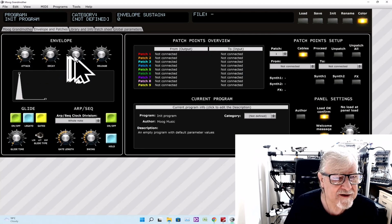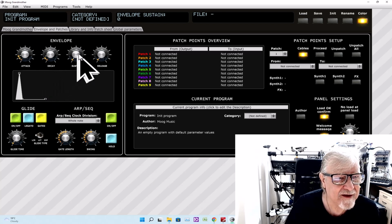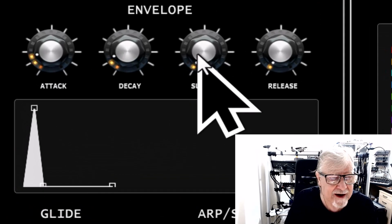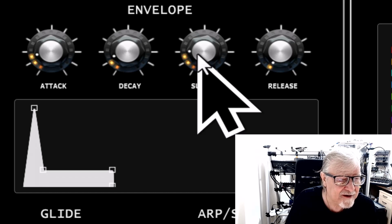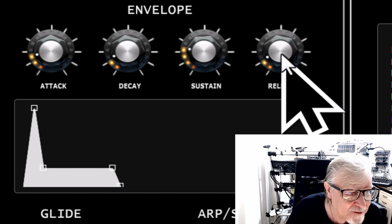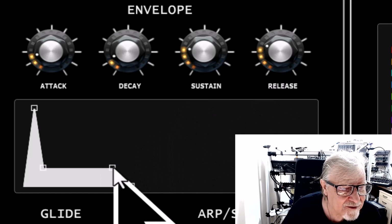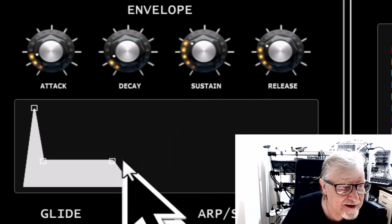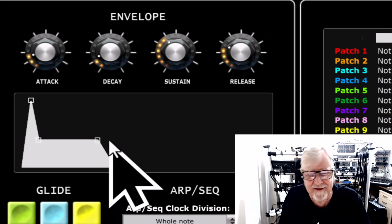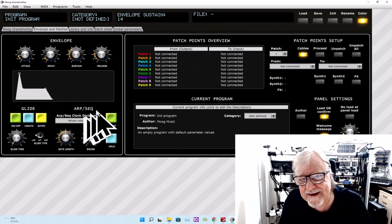Here we have a duplication of the ADSR controls plus a graphic, and I think this is very useful, particularly if you are not very familiar with ADSR and how it works, because it gives you a graphic display of the ADSR parameters, and as you adjust the knobs, so the graphic changes, and you can also grab these little handles and edit the graphic directly if that is easier for you. So that's neat. This is the Arpeggio section, which we will come back to in a second.